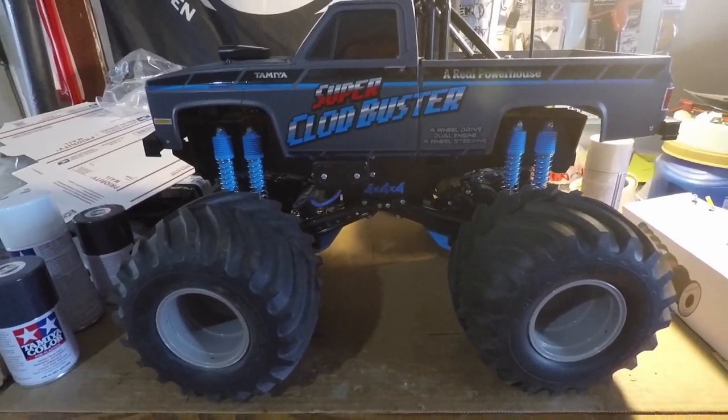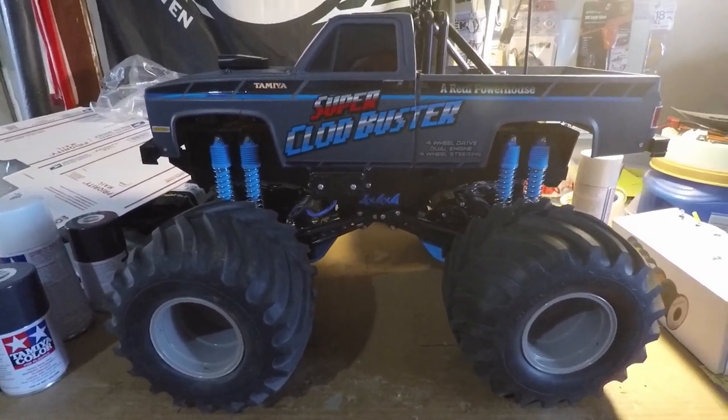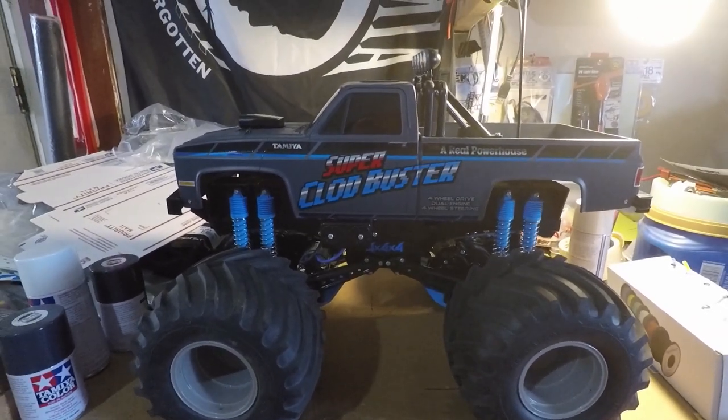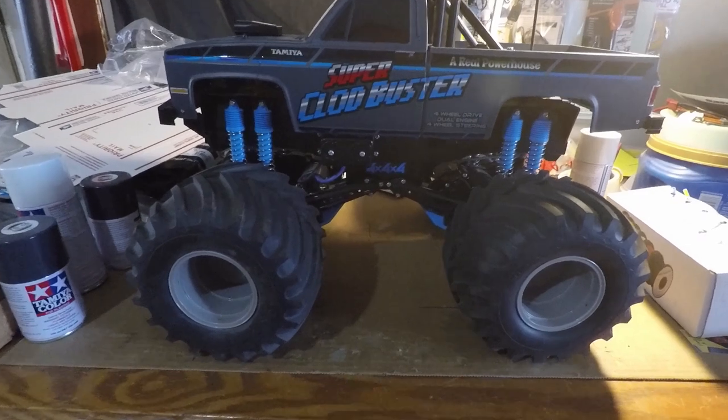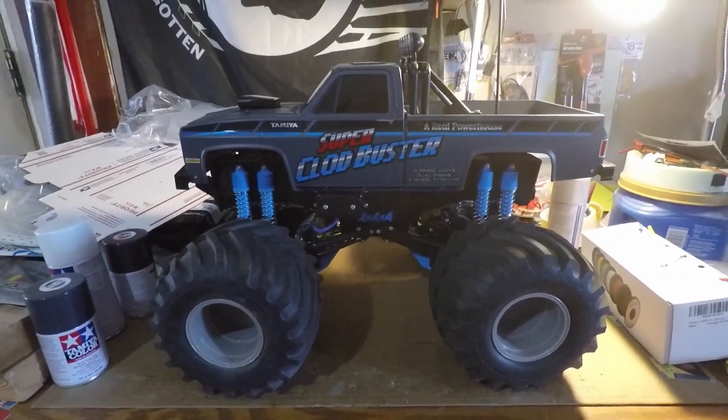Might describe adding bearings, but obviously I'm a little out of breath. Work table's a mess, got a lot going on.